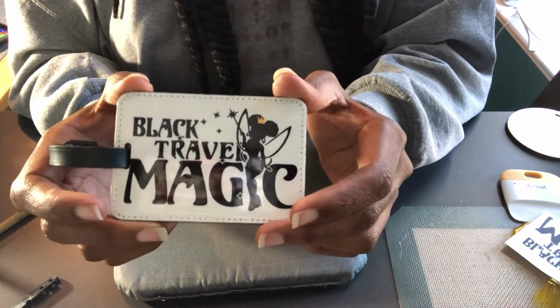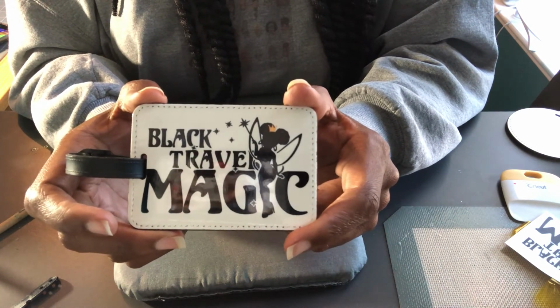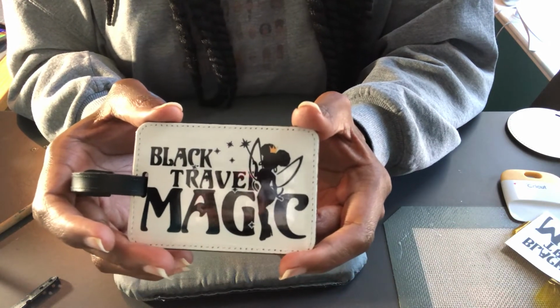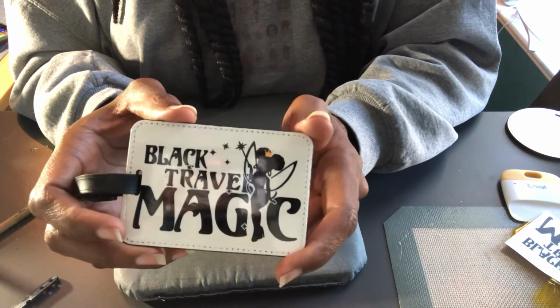But if you have the main ingredient, which is the sublimation printer, the ink, and the paper, you can also use copy paper, high quality copy paper if you don't necessarily have sublimation paper. But if you have the main ingredients like the printer and the ink, then you'll be all set to go ahead and print onto these luggage tags.